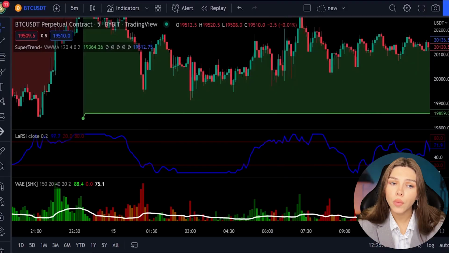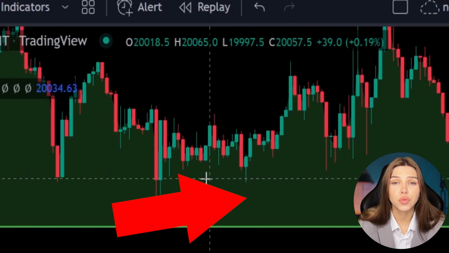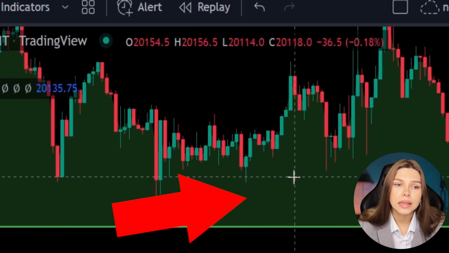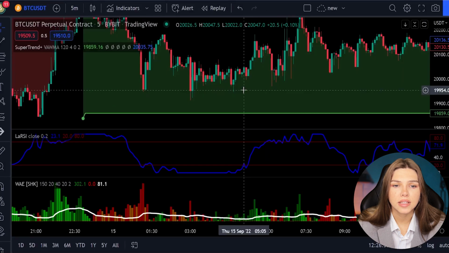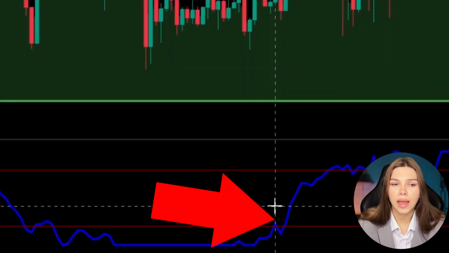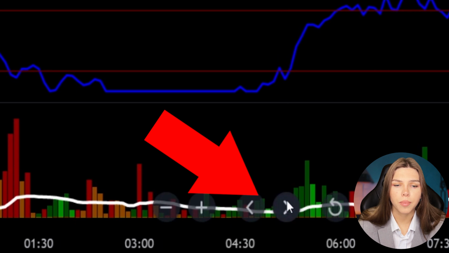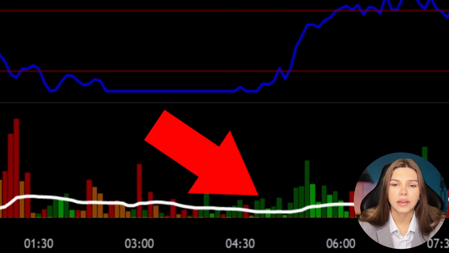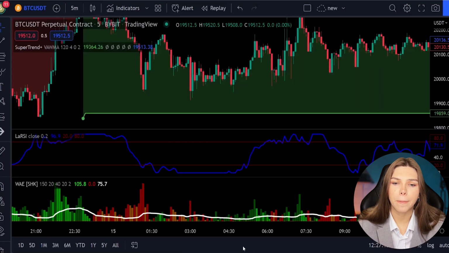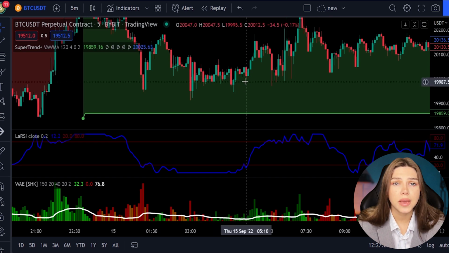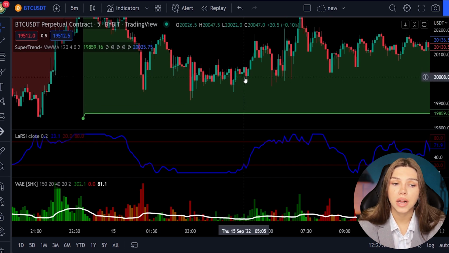So let's talk about the rules for entering a long trade. Number one, the price action should be above the Super Trend, and the Super Trend line should be colored green like it is here. Number two, the Ledger RSI blue line has to cross the lower band from bottom to top like it's doing right here. Then on the Water Explosion, the bar needs to be colored dark green and it needs to break above the explosion line exactly like this. Once all these conditions are met, you can go in for a buy trade right at the close of that candle. Don't panic if you don't get it, I'll show you multiple examples soon.